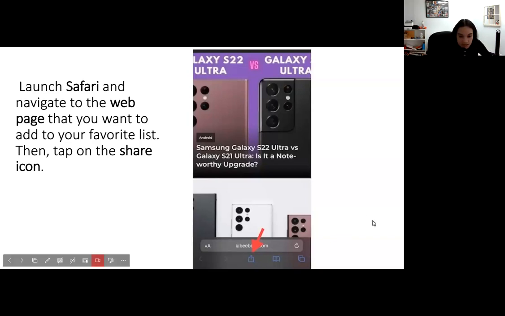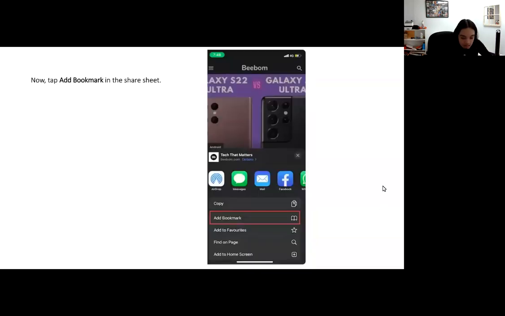Once we tap on that share icon, it is going to open up a simple menu that has a lot of functions, but we want to tap where it says add bookmark. To those that have their phone zoomed in more, or your text is more magnified than others, you may need to scroll down with your finger to find where it says add bookmark.